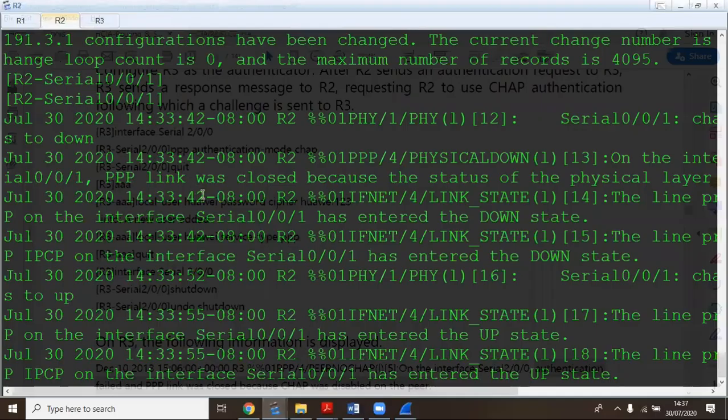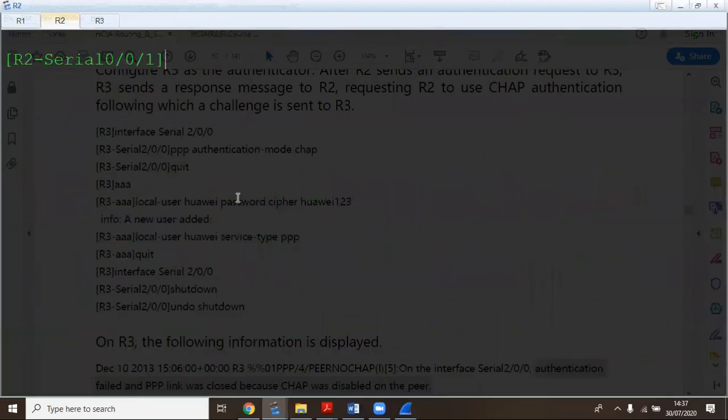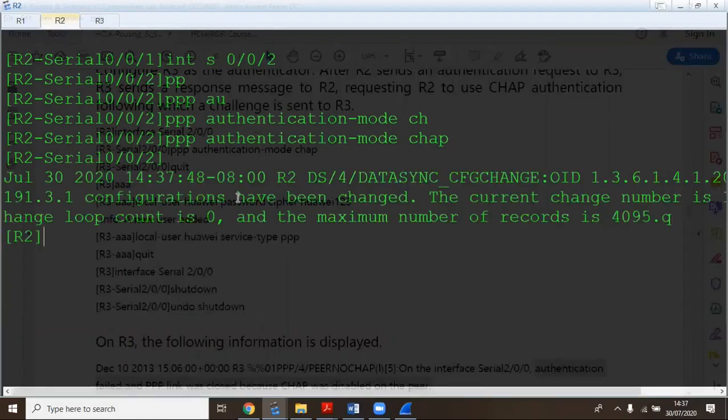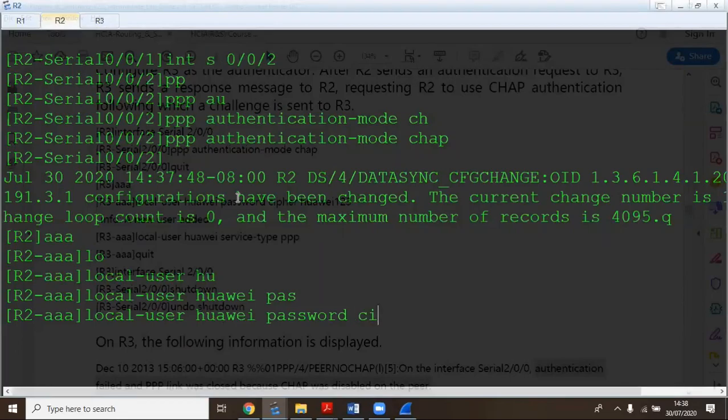So let's begin with R2. So we go into interface, or we are already in interface serial 0/0/2 that is connecting to R3. So we do PPP authentication mode CHAP. Then we go ahead and create a user. So we go into AAA, local user Huawei, password cipher Huawei 123.